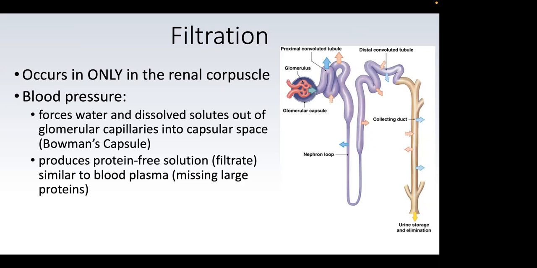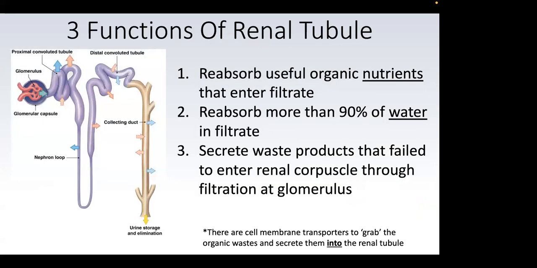Let's talk about filtration. So here we're going to revisit the whole concept of fenestrated capillaries. Fenestrated capillaries is a phrase that we should be associating with the glomerulus in the renal corpuscle. So filtration only occurs in the renal corpuscle. We need enough blood pressure for enough blood to properly enter the glomerulus so that filtration occurs. It's one of the reasons why the juxtaglomerular apparatus is around the arterioles, so that if there's a decrease in blood flow and decreased blood pressure to the glomerulus, then certain physiological changes will occur to increase blood pressure and make sure that there isn't a significant deficit in the amount of blood that's being filtered at the renal corpuscle. At the renal tubule, there are three functions.